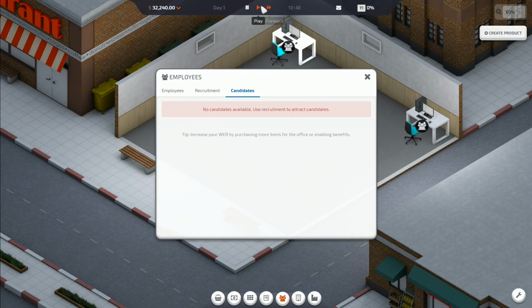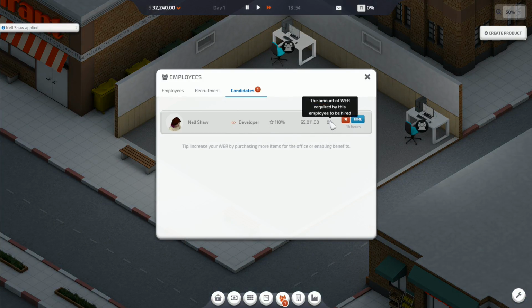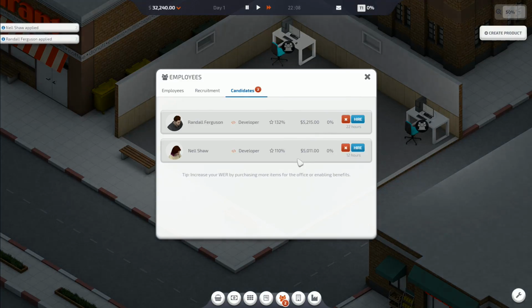We're going to go ahead and speed this up. There you go, the candidates will start rolling in. So we got our first one. And what you'll see here is you have a name, and the little symbol, it's a developer, so their job title. This is the productivity percentage, and it affects everything from how fast they work to, I believe, how often they need vacations. Their monthly paycheck, and the quality. This is the WER, which stands for work environment, something or another. So what kind of quality office environment they need to work.